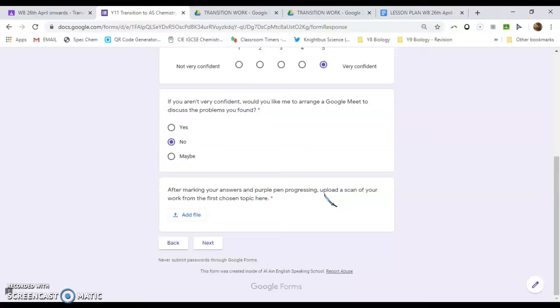And you can go back to that topic at a later stage, and you can round off your coverage of your transition to AS chemistry. But I'd have a go at some of the tougher topics first, topics that you're not necessarily very confident with right at the very beginning, so you can actually get into the pattern and get used to thinking ahead, preparing the best for your AS chemistry.